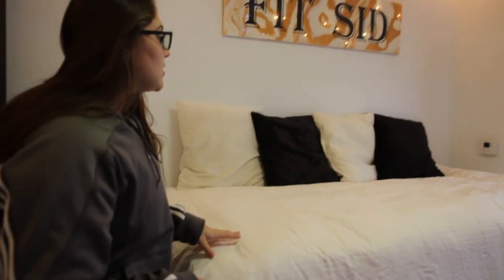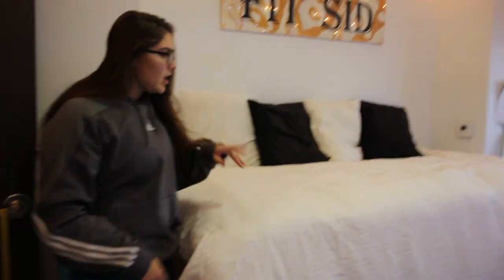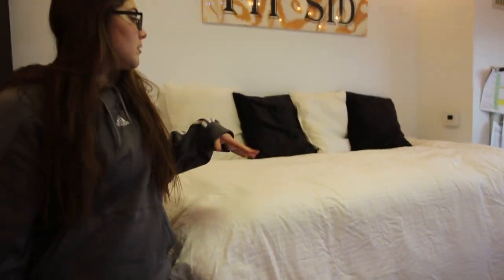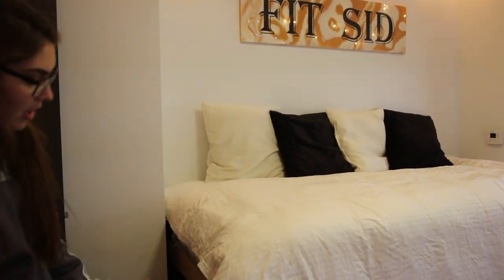Here's the bed — it's a twin XL. My sheets and linens are all from IKEA including my comforter. The key to success is making your bed in college, otherwise you never get out of it. I like to make my bed, put my pillows up, and it's lofted the entire way — as high as it can go.